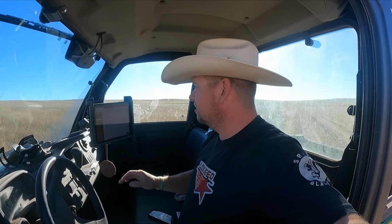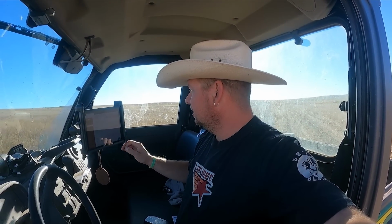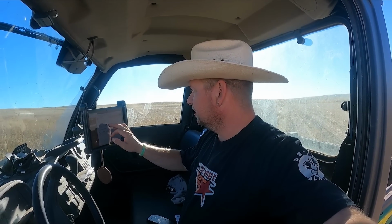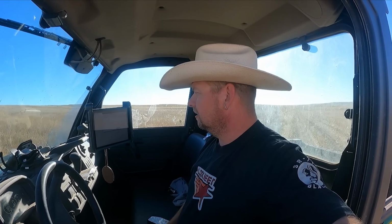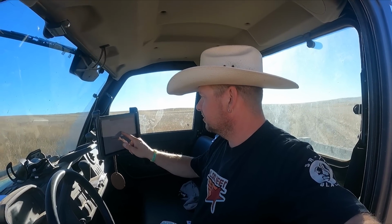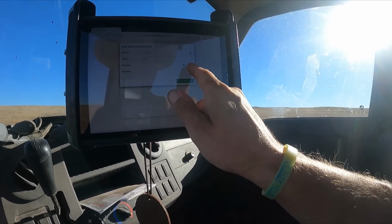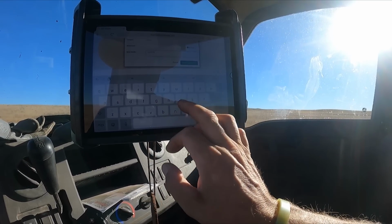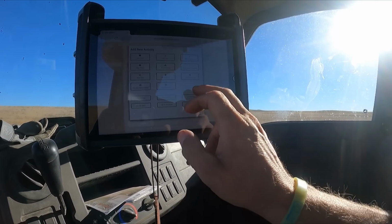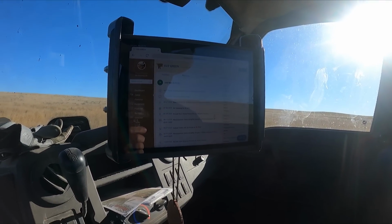When I go into health though, this is where I can take a look and see what I need to do. She had multi-min, she had all the stuff that she needed back at that time. I can put in notes here somewhere, and I have to find where I can do it. I can just add a note to her record here so that I can go back and find it. So I can just put in the date. We're going to put this under health. I could have taken a picture of it and put it in here if I wanted to, but I'm going to put growth on belly. Okay, so that is saved underneath her record right there, 10/19/23, health, growth on belly.